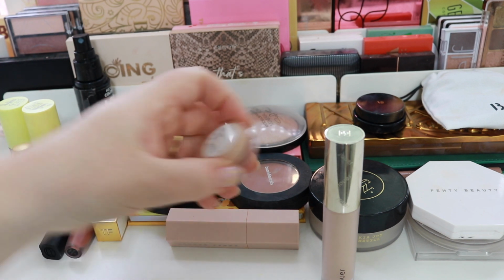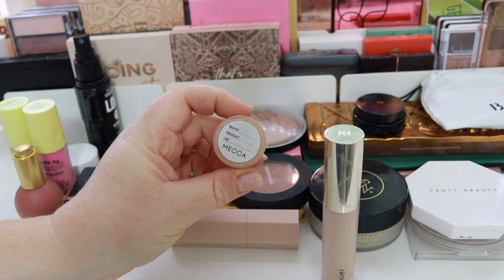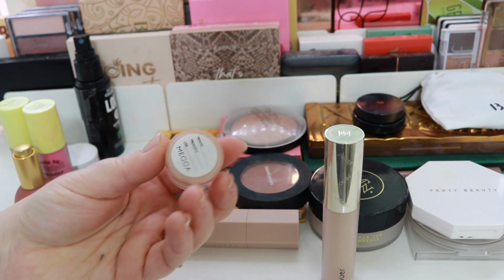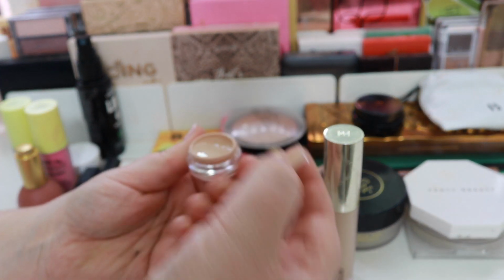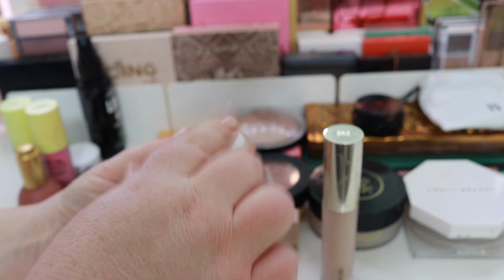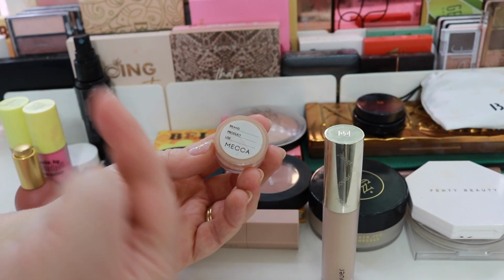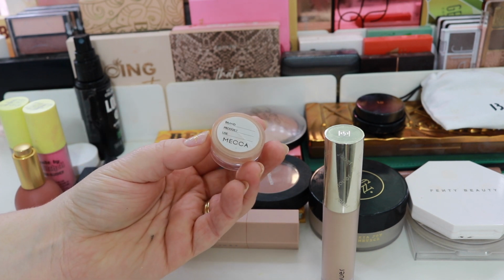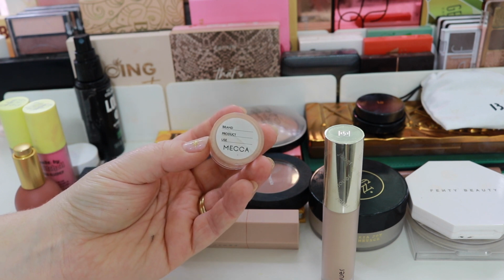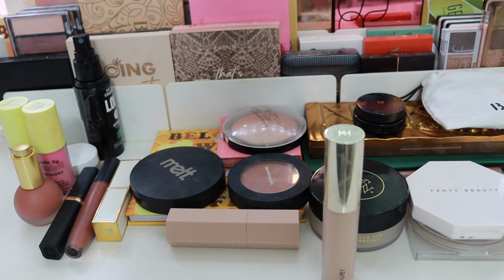I also had this little sample of the NARS Soft Matte. I believe this is in Mont Blanc because I had taken it away to a hotel and I still had some left. I think I only wore it once though, so I still have some uses in it. I'm not going to put it in my makeup drawer. I'm just going to keep it in my drawer where I put all my Shop My Stash, because I have a drawer with random things as well. When I do wear full coverage, like going out, I will use this first. So I'll put that up there.